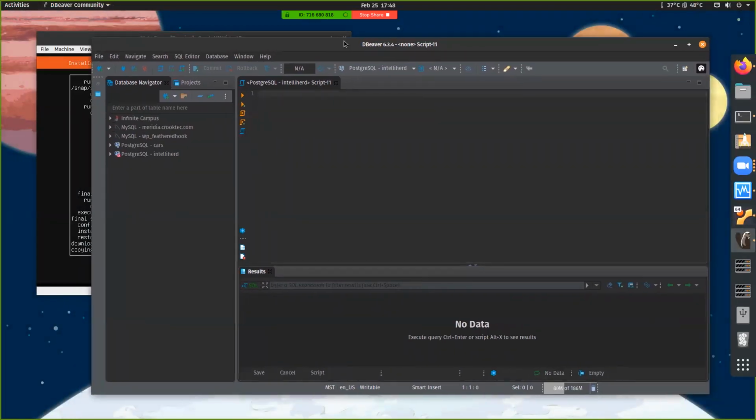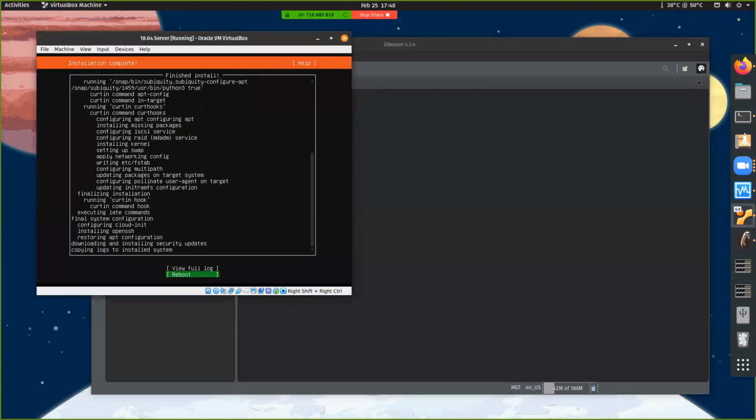But then someone asked, do you have a GUI that you use? And the answer is yes. This is my GUI. It's called DBeaver. And it's really nice because it can connect to pretty much anything that you want it to. So that's what we'll do real quick once we get our database spun up.